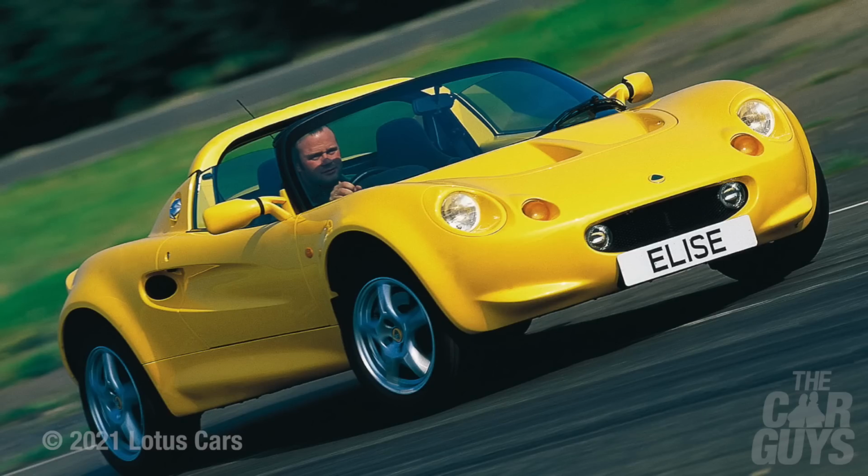Well, thank you very much for that, Robert. Well, there you go, Jason. Robert has decided to go for the original mustard yellow press car look of that original Elise. Does that float your boat at all? I understand where he's coming from, because it is the launch colour, if you like. So I get that. Yep. But I think it's just a bit plain. Yeah, I'd agree with that.